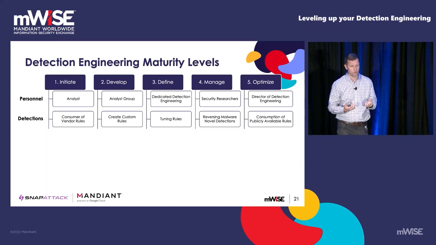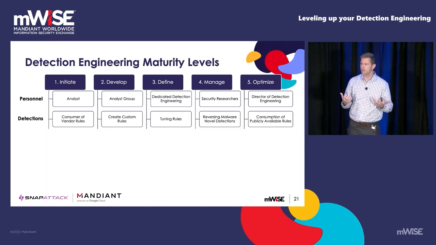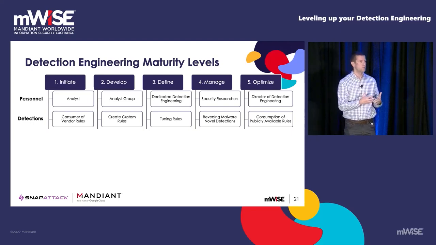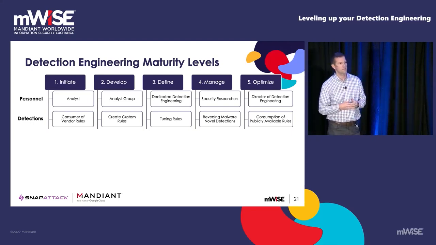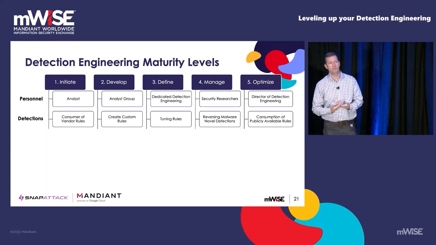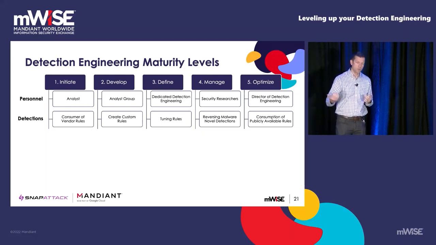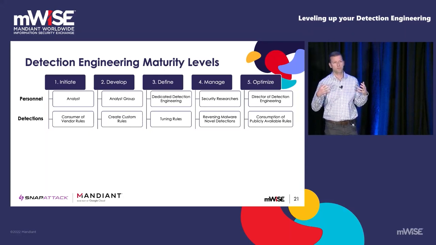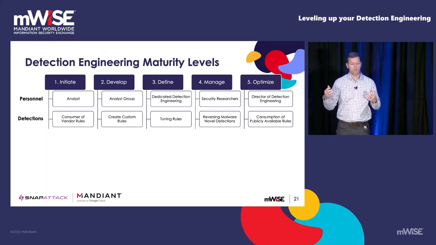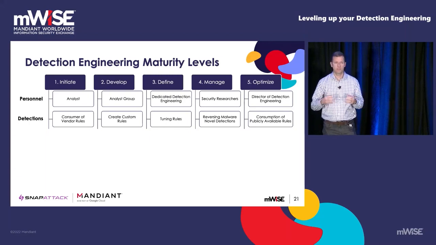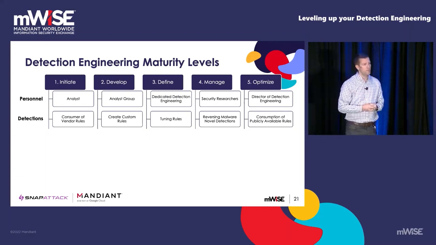As soon as you start getting good at tuning, then you say, great, I started writing custom rules, but there's lots of Sigma analytics. There's over 2,000 analytics out there. Which ones should I start employing? So you start looking to external consumable threat intelligence, as well as detection as code, and you start trying to pull that in. Now that you have that tuning, it's all about getting them in.